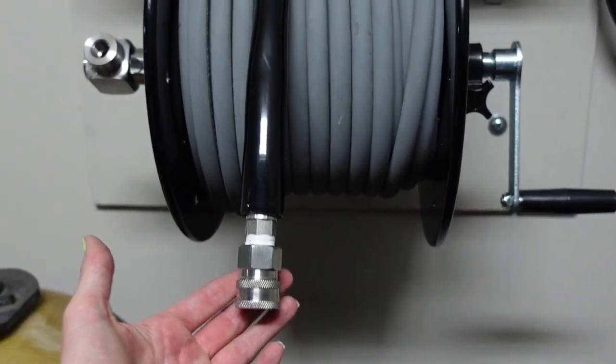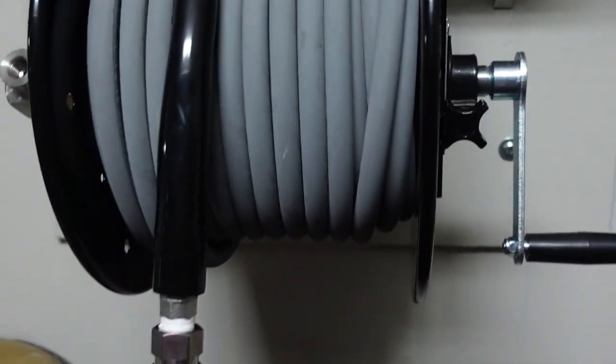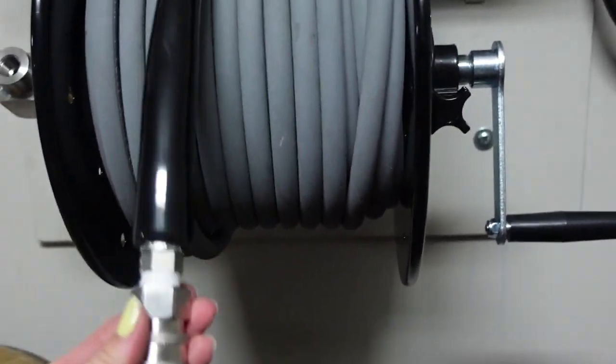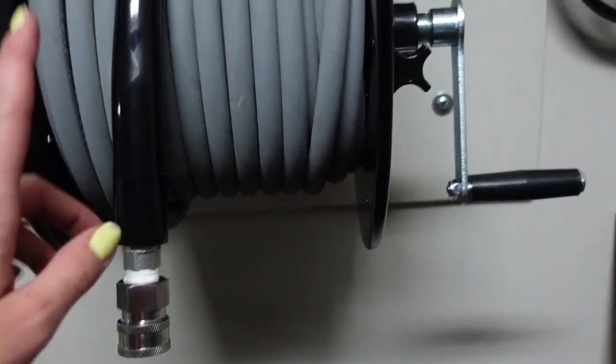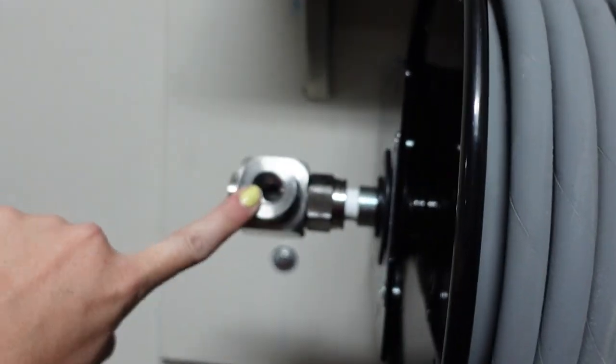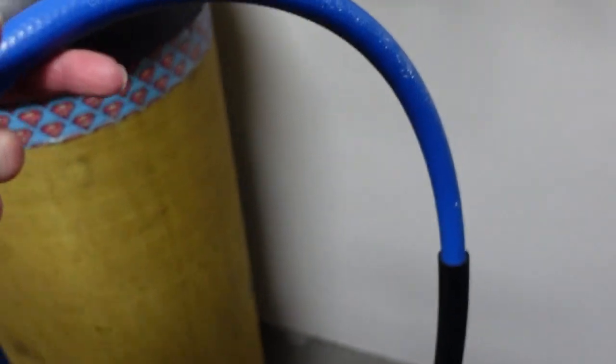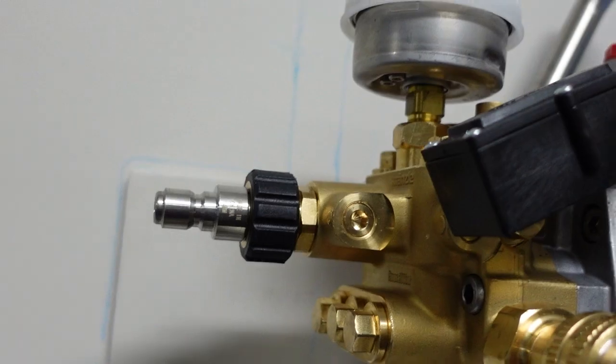This is gorgeous. I use this little piece to tighten it up so it doesn't move, because this can be a lot of weight when it's hanging. Now I'm going to connect the jumper hose — since the hose is connected on the inside, it connects here and needs to connect to the pressure washer obviously. The jumper hose is 3,000 PSI — it's a high-PSI little jumper hose, blue for a little pop of color to match the DI tank. We're going to connect it in there with some plumber's tape and a quick disconnect to make it easy.